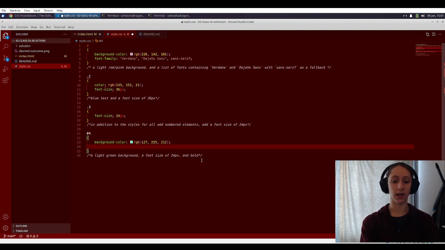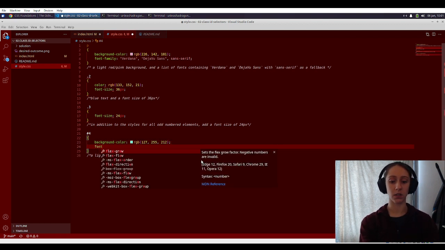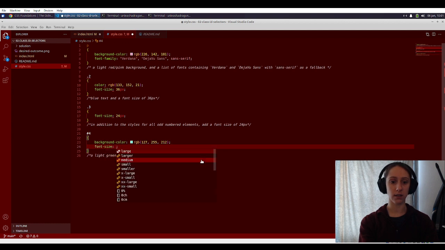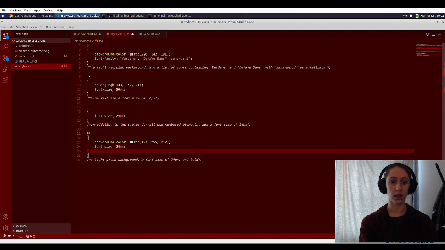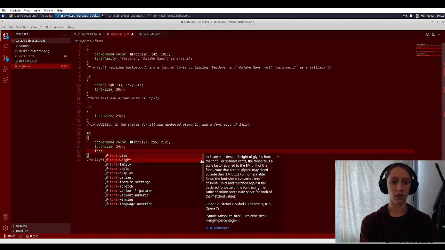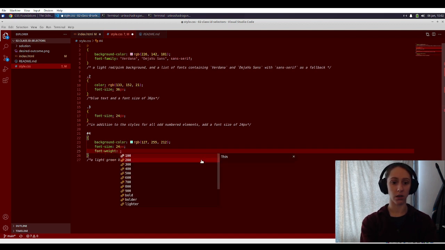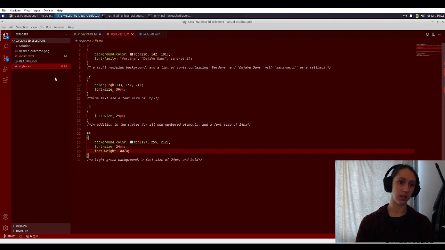Then we are going to have a font size of, what was it, 24 pixels? Yes. And then a font weight of bold.